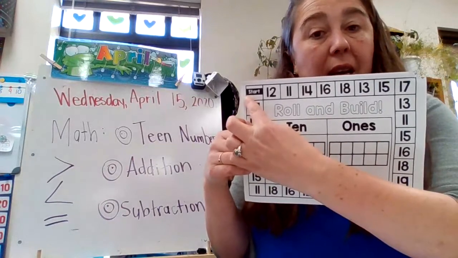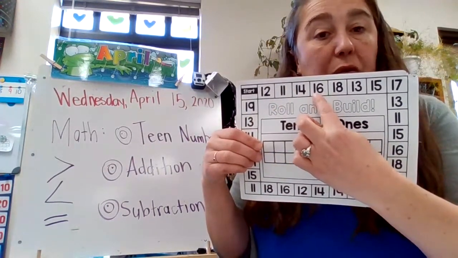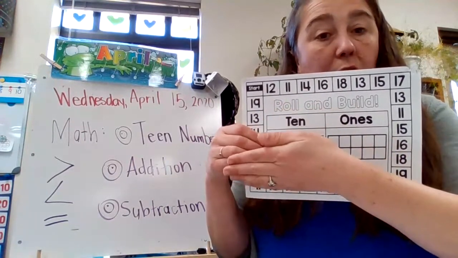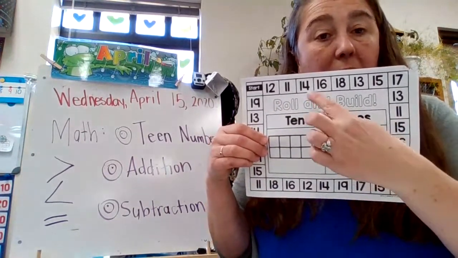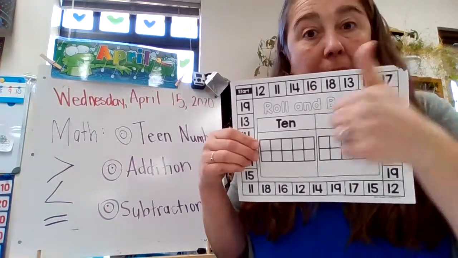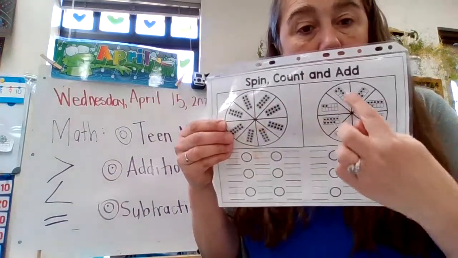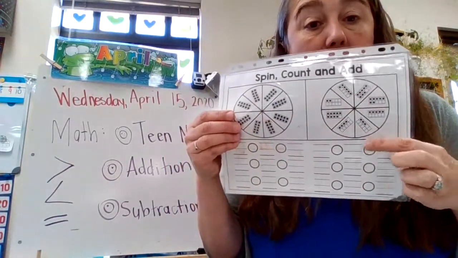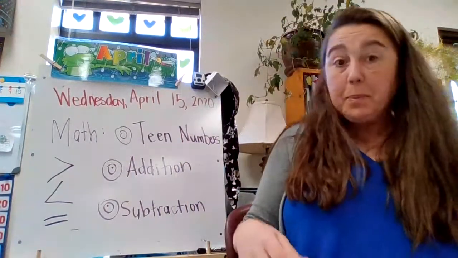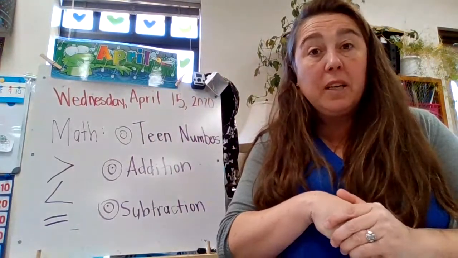You roll the dice. Whatever your dice says, you move ahead that many spots. You find that number, so that would be 16. It would say you have one group of 10, and how many more ones? Well, 16 is one group of 10 and 6 more ones. You guys got that? Or you can build teen numbers, 10 and some more. So you could say 10 plus 4 equals 14. Keep working on that. If you have all those done, you are ready for our next step of teen numbers.